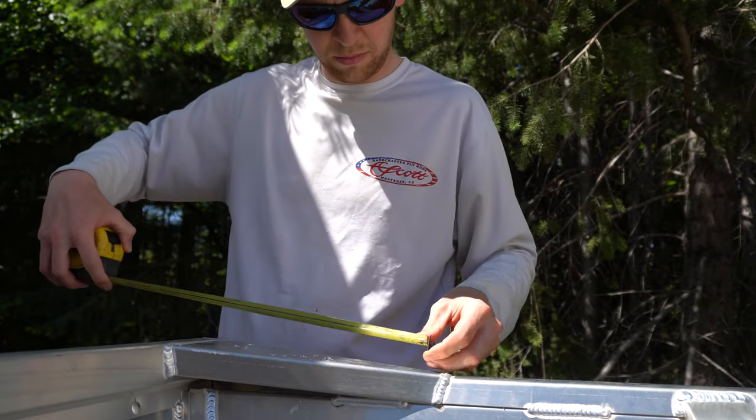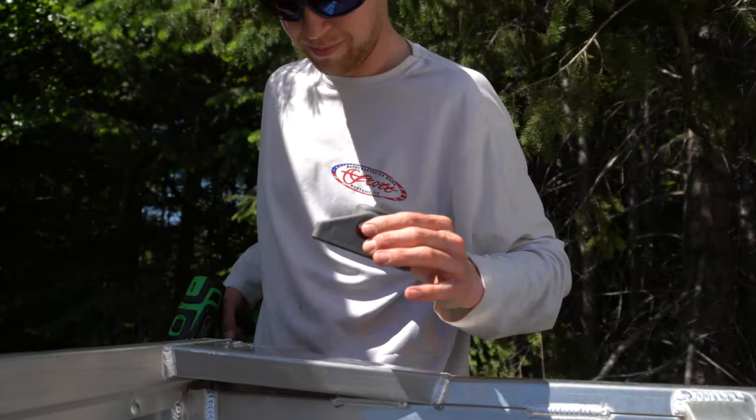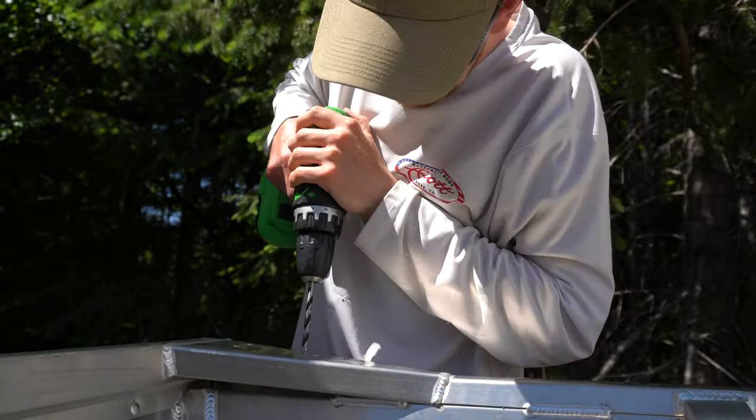That really wide beam width is very important to me, especially when I've got kids in the boat — I don't ever want to run the risk of the boat tipping and them ending up in the water. So now let's get into how this boat's gonna be set up, and the first thing we're gonna start with is anchors and anchor locks. I've got both anchor mounts in, and it's important to note that if you're a right-handed caster, in my opinion, you want the rear anchor on the starboard side of the boat.